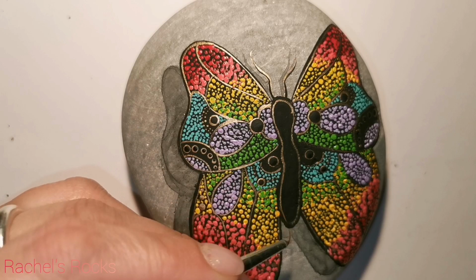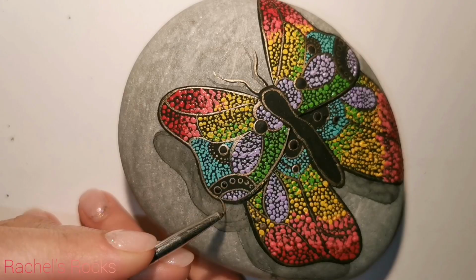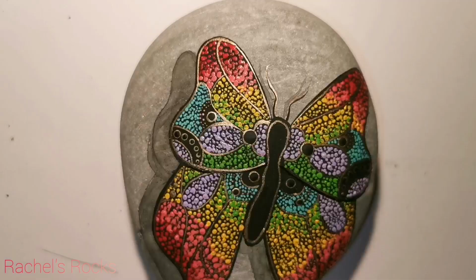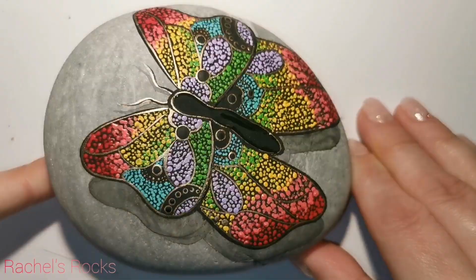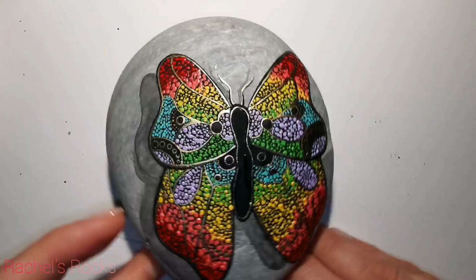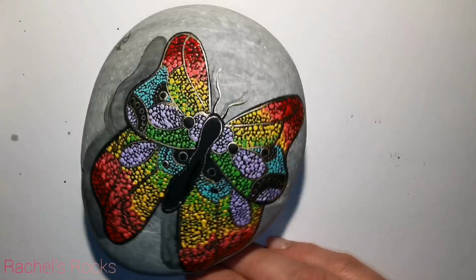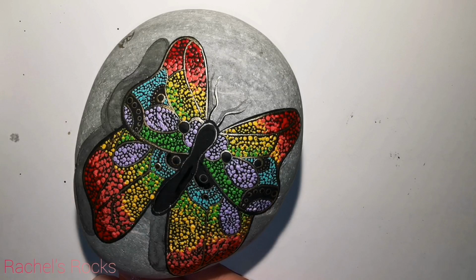And now you just have to kind of guess where the shadow goes depending on what you're painting. But this gives you a little bit of an idea. So now I'm just making sure everything is still outlined in gold after dotting everything. Once again, part of the cleanup process. Make sure everything is outlined. Make sure you sign it, because you're the artist, right? I think it looks beautiful.